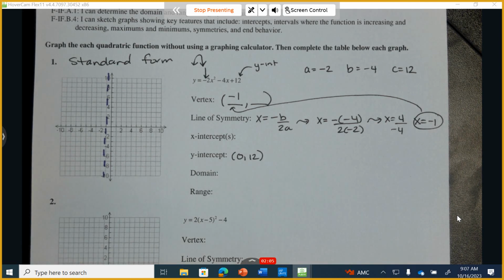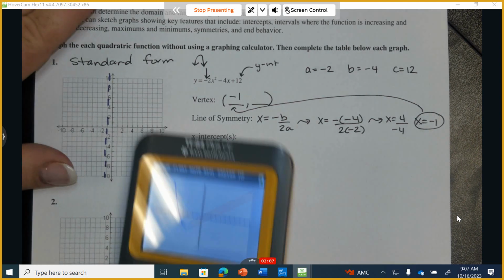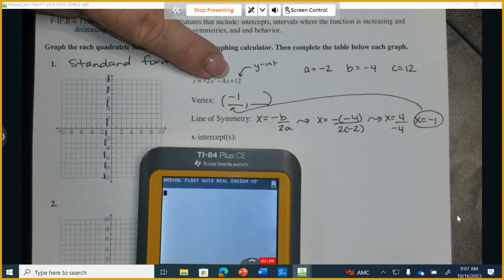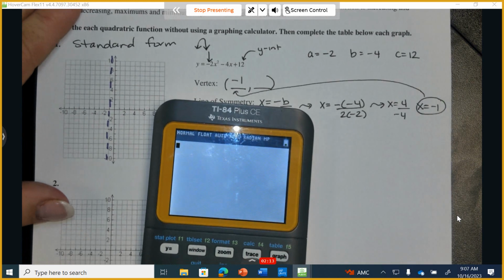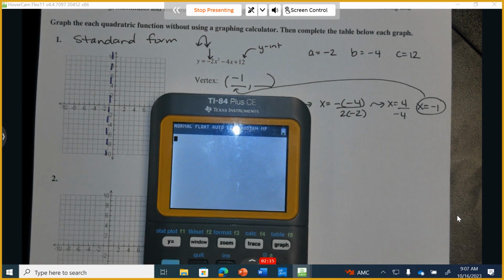Now, how do we find that? We're going to grab our calculators, and I'm going to plug this in, but I'm not going to type in an x. I'm going to substitute a negative 1 for an x. A common mistake students make is that whenever they plug in a value, they don't put parentheses around it. That would make the final outcome, or the y-coordinate, wrong if we don't use parentheses.